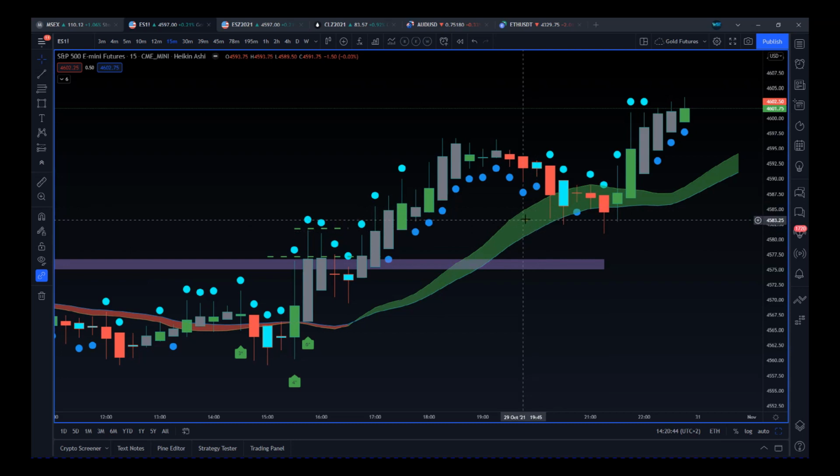Our conservative trade management strategy here, which is the cloud from the manager, is still green. So we can ask ourselves, are we going to take that aggressive exit here at break even, since I'm already trading NQ with massive profits, or am I going to look for the conservative trade management strategy and use the green bias? If you do use the conservative, it comes back down and then we go up and close near the highs for the end of the session. If you go aggressive here, you've made a little bit of money but not a loss, and the NQ is the runner for the day. So both these traded at the same time.